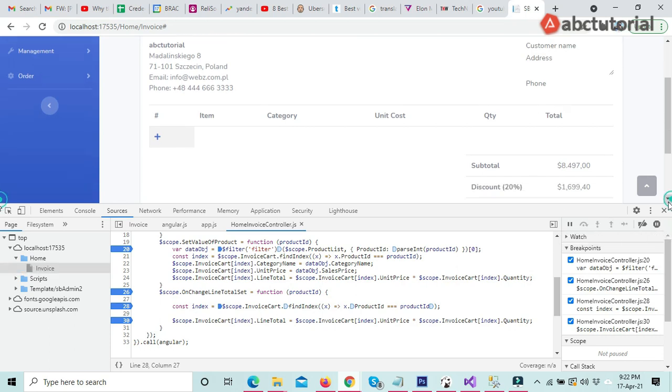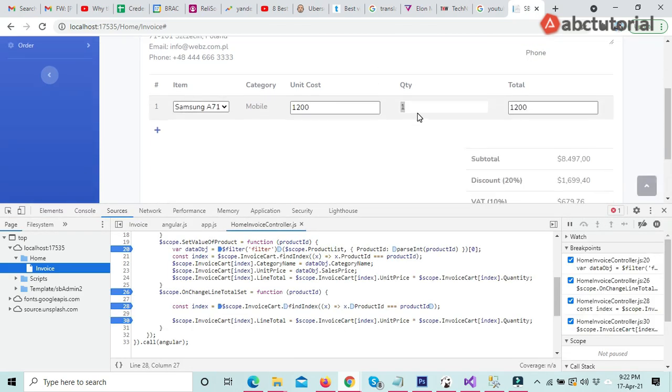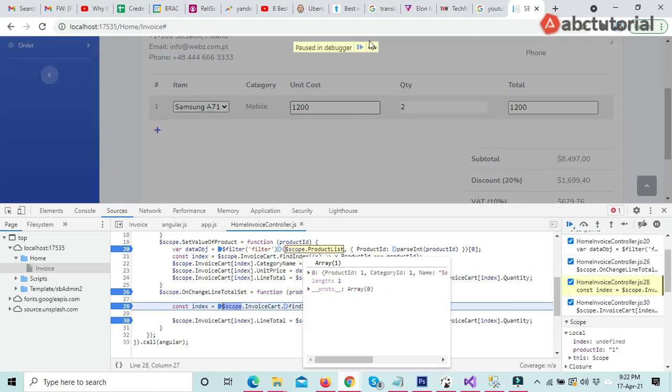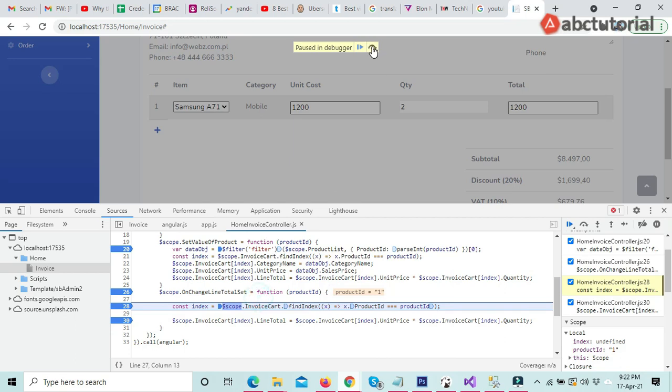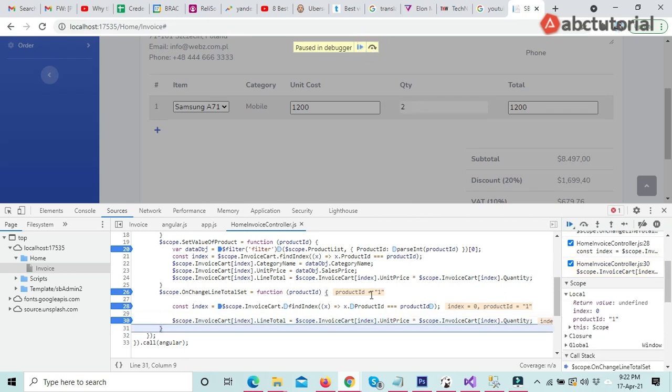Okay, if I change, if I just put it to product ID 1, product ID 1 is in 0 position, and in 0 position it should be 1200 into 2, I mean 2400.